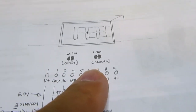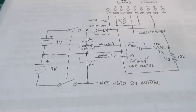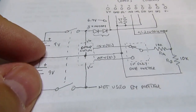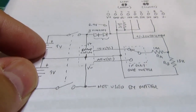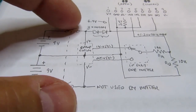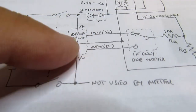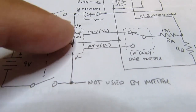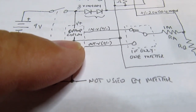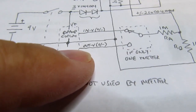And then there's a provision for the low battery functionality. The op amp circuit that I'm using in the shadow box is powered by a pair of 9-volt batteries with the alternate action push-on, push-off power switch breaking both the V-plus and the V-minus. And then this dashed line here just represents the op-amp circuit, V-plus and V-minus, and circuit common. And then there's the input voltage and the output voltage.